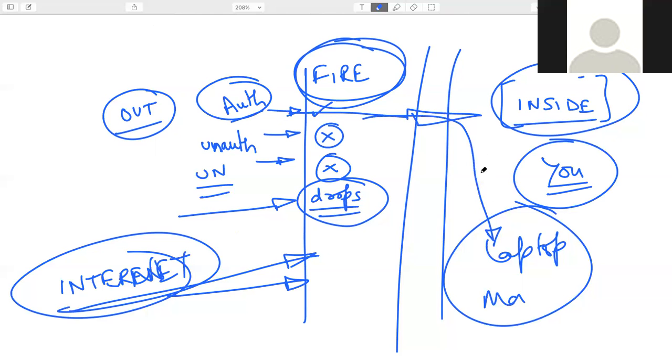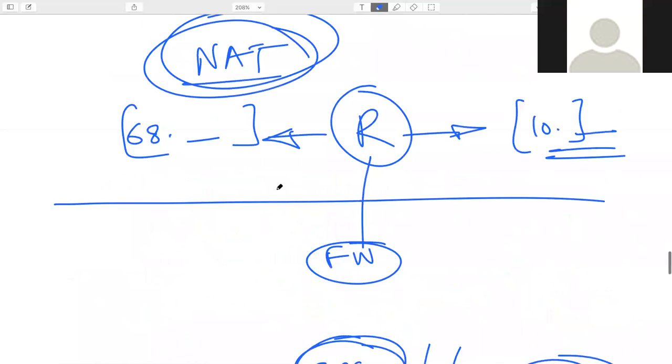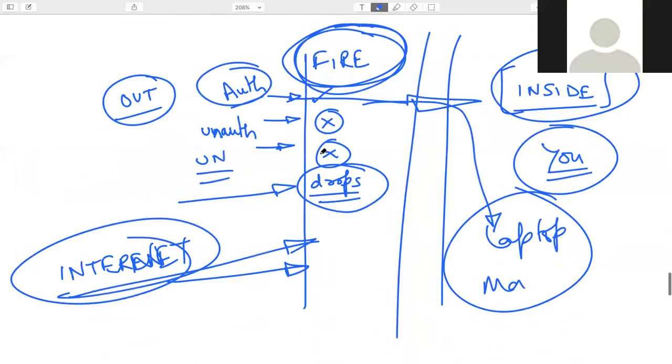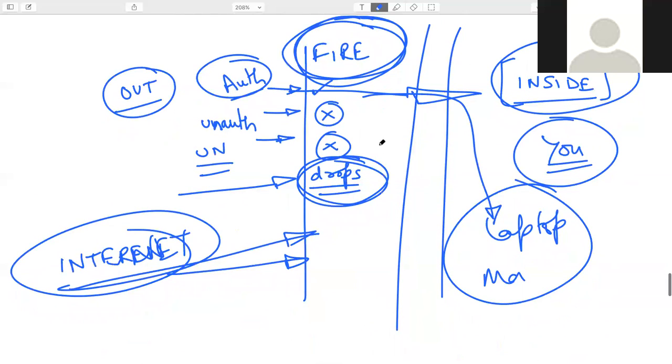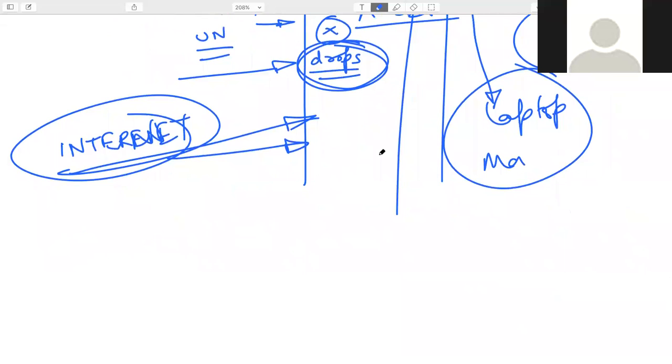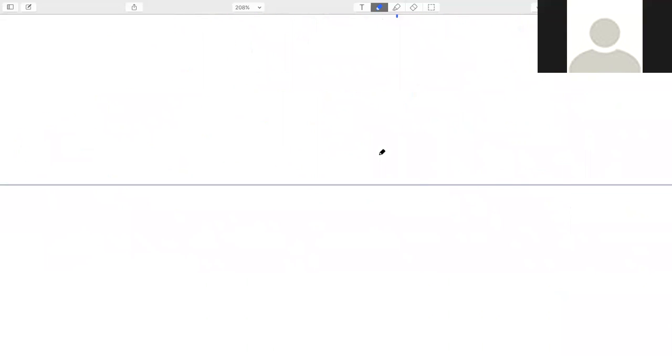That routing part is done by the NAT device. But the firewall role is essentially about dropping or accepting and rejecting packets. Packets are essential building blocks of internet traffic. They're like cars on the highway. Think about it that way. So with these two concepts understood, did you understand what the concept of a NAT is and what the concept of a firewall is?